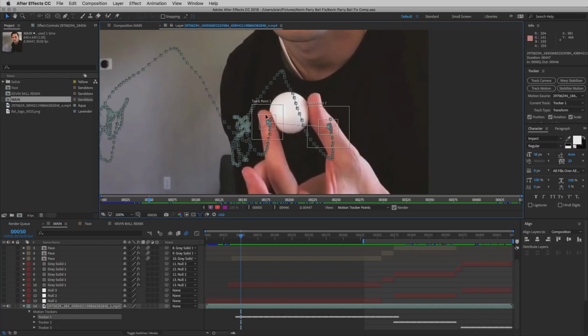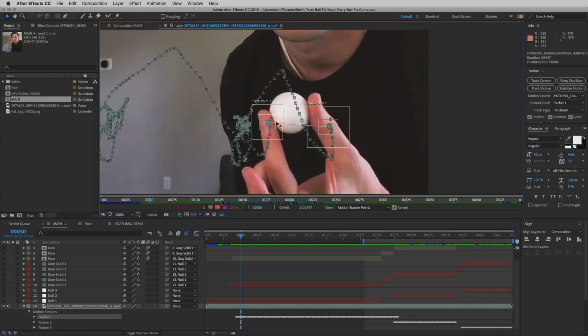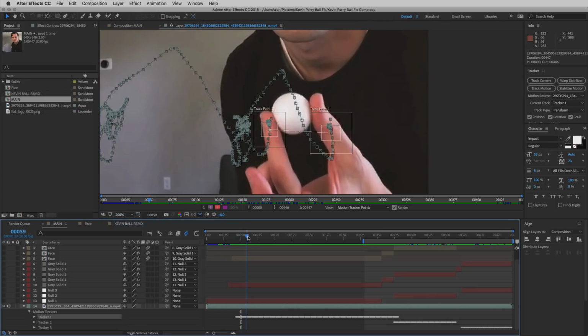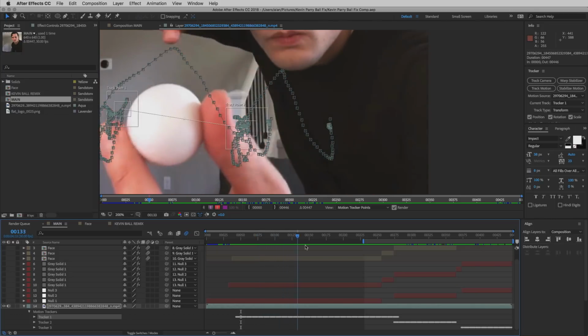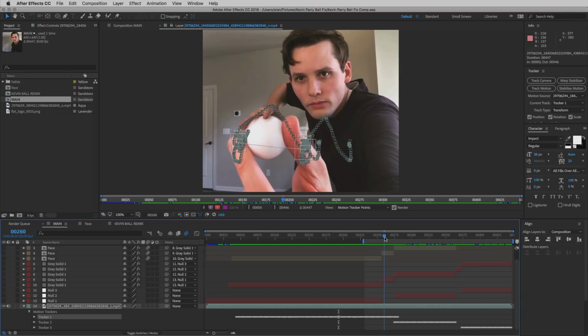So at first, he's holding it with two fingers. I found like the edge of a nail and some kind of dot on the thumb. And because I had 2 points, I was able to track position, rotation, and scale. And it took me from the beginning of the shot pretty far to the point where his actual magic effect happens and the ball is no longer a marble in his front hand. It's a larger ball in the back.